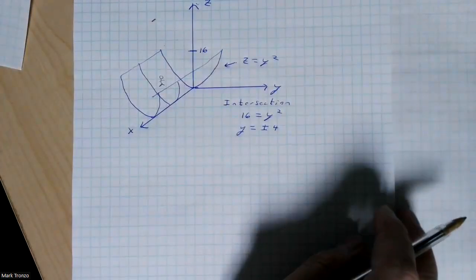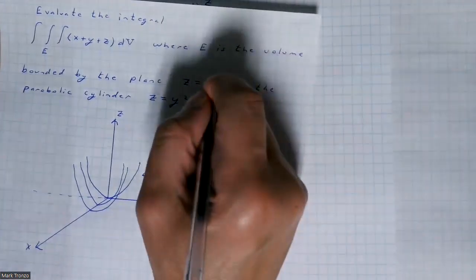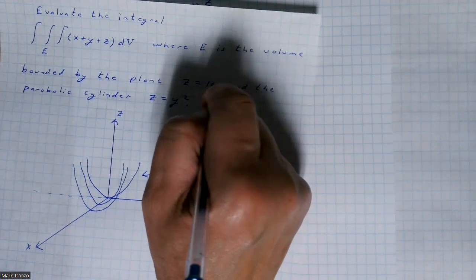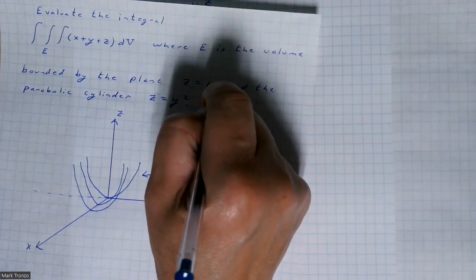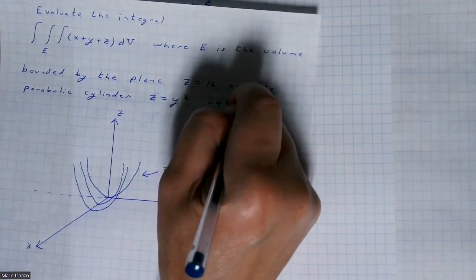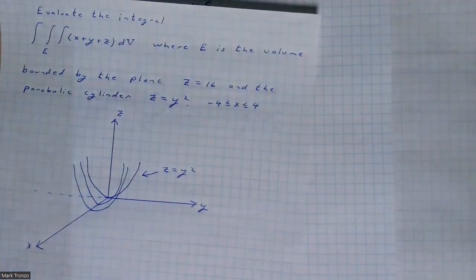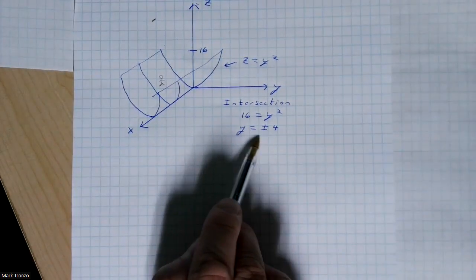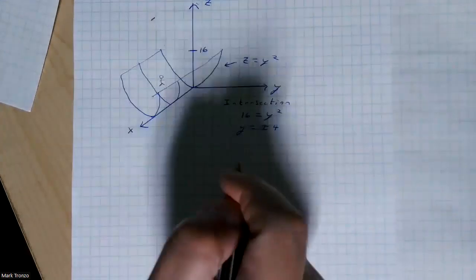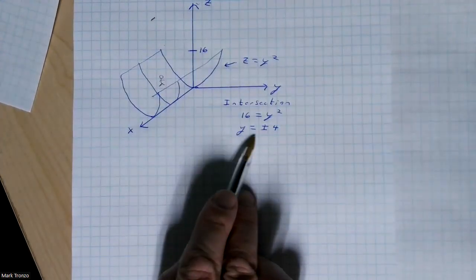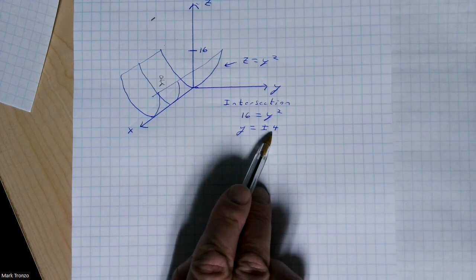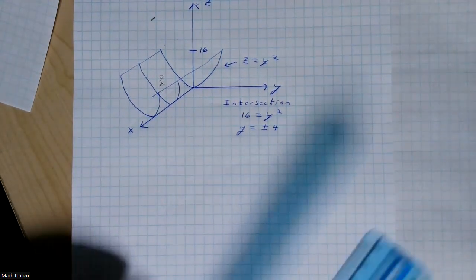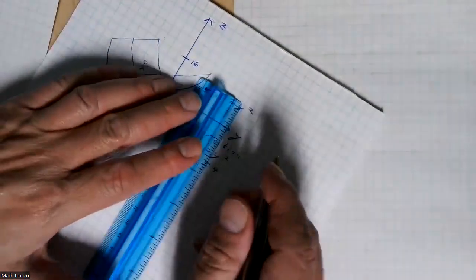And I realize now we needed one more bound in our problem. We needed the bound on x. So let's make x go from -4 to 4. So we have y going from -4 to 4, and let's say our bounds on x are -4 to 4. Now let's set up our integral. First of all, notice what this intersection is. It's just y equals plus or minus 4, and we've also set our range on x to be plus or minus 4.